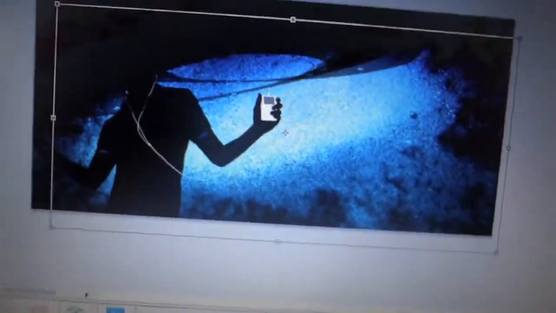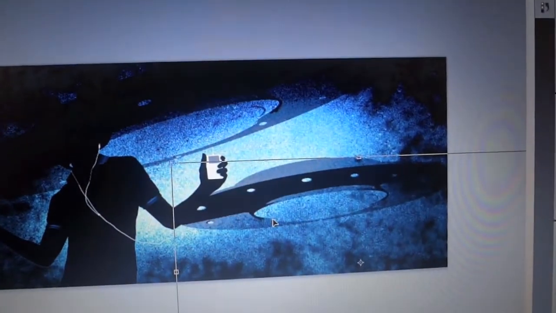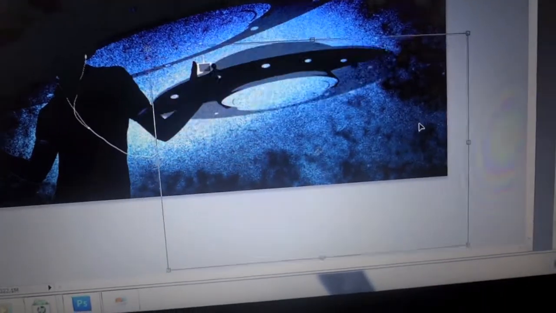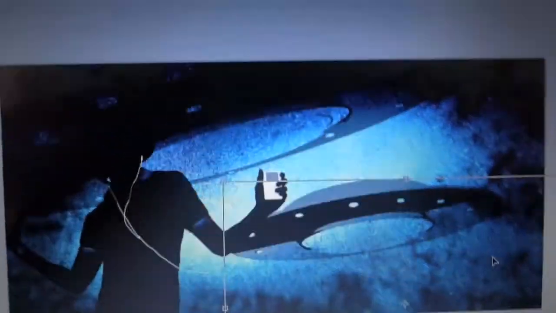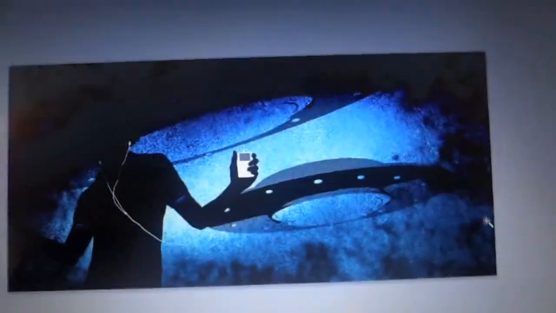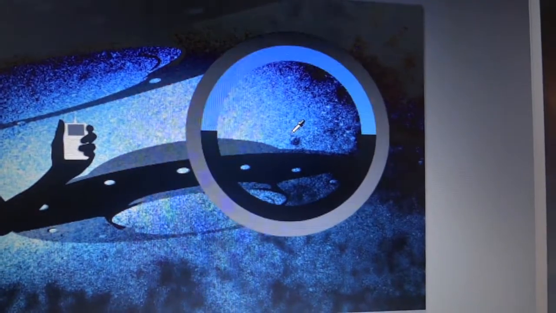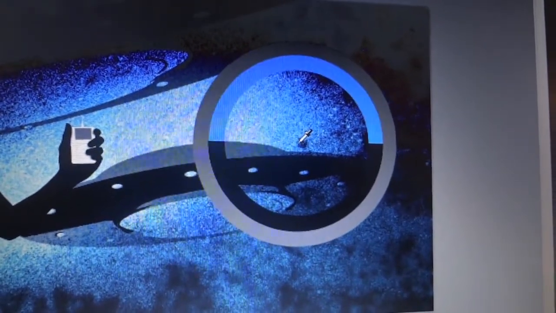Now we're going to take this other one and transform it as well and bring it down more in the foreground. I'm just going to make it a little bit smaller so that we can see more of what we're working with. Alright, so now that we have that, we're going to want to take some of our color. I'm going to select my eyedropper, and I'm going to find a color that I want to work with, kind of a darker, cool blue. So let me see if I can get one. That looks good right there.